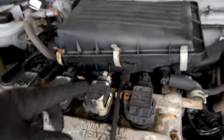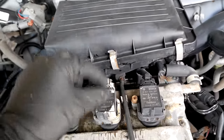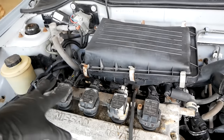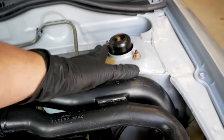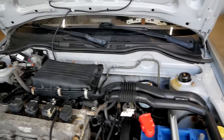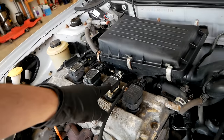Unfortunately we got some waxy residue here — I think this was applied from the factory. It's super sticky. The degreaser dissolved some of it, but as we can see some is still left. So I guess it's there for a reason, but it doesn't look very pretty, so I'm going to try to tidy that up as well.